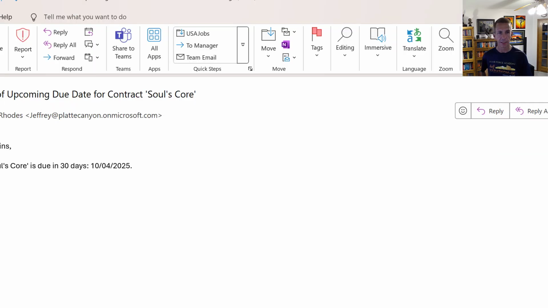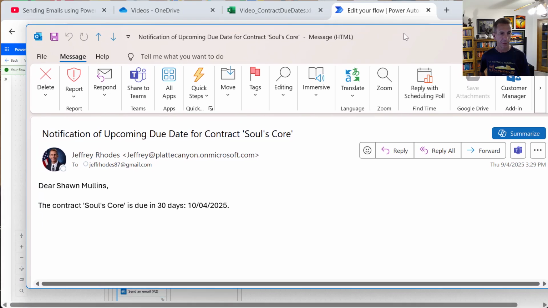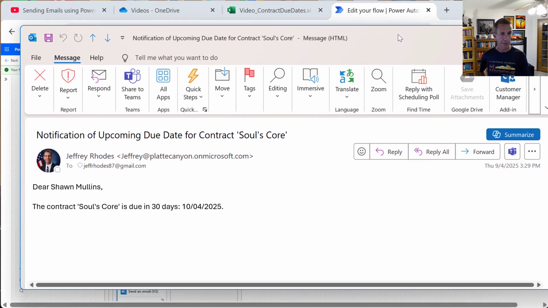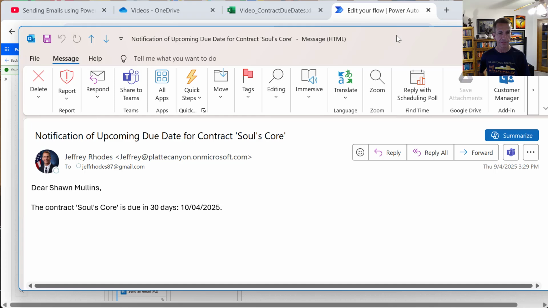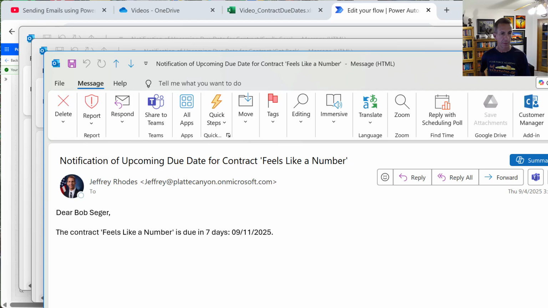I'll see if I can show them on here. Let's make it a little smaller. So there's one. Sean Mullins is 30 days out. Paul McCartney, 60 days out. Bob Seeger, 7 days.